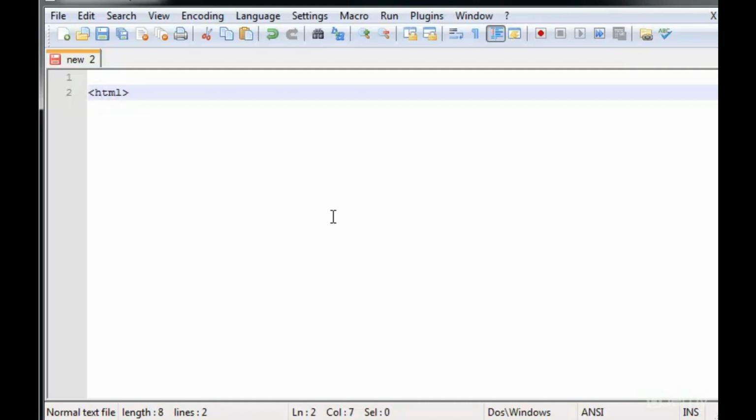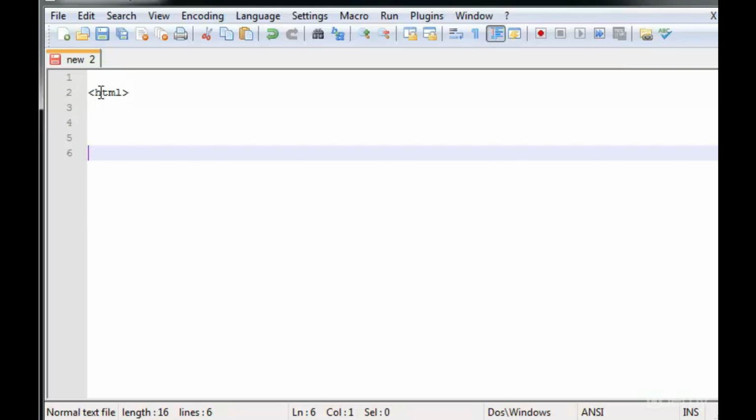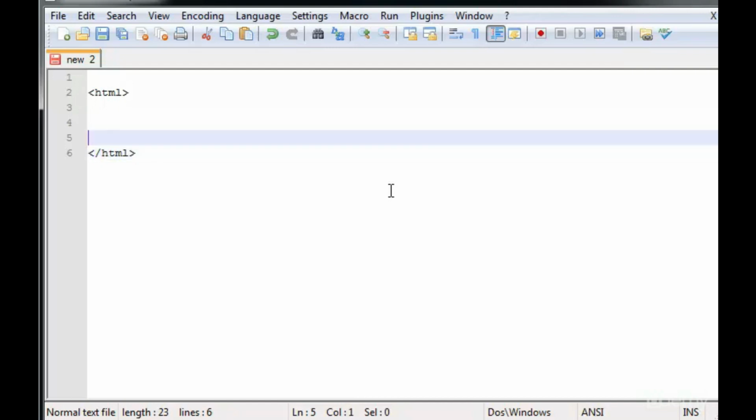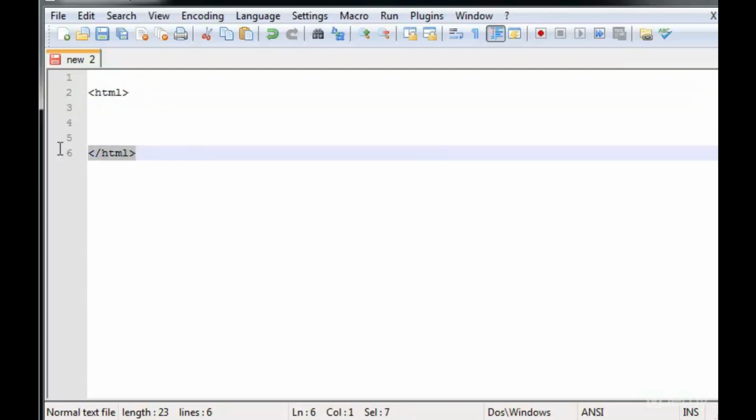symbol. Okay, so this is an HTML tag, and whenever in XHTML you open a tag, you have to close it. So this is the open HTML tag, and now we have to close it. And to close it, we use the slash and type HTML again. Basically the same tag, but we use the slash before it. Okay, so now this is open HTML and closing HTML.